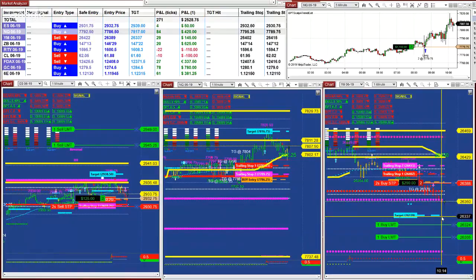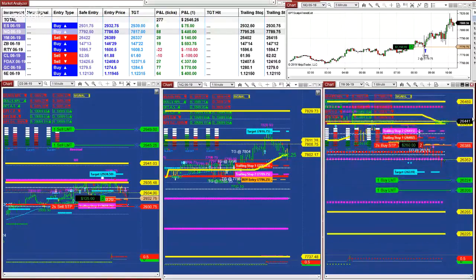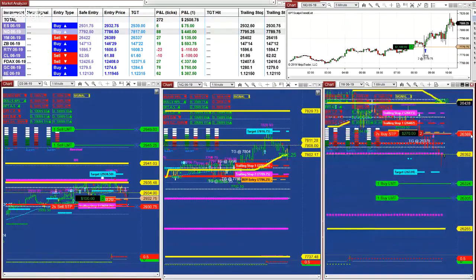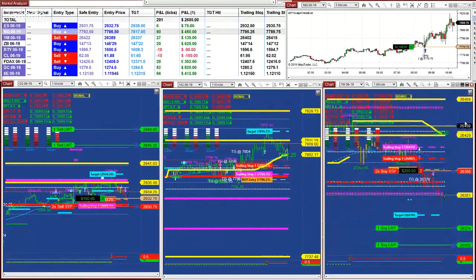So we missed the target by 2 ticks on the YM. It is up to you guys if you want to exit or if you want to stay on it. You got yourself a couple of $300 on this whenever you came out. So this was a very good call. Good start on a Friday.